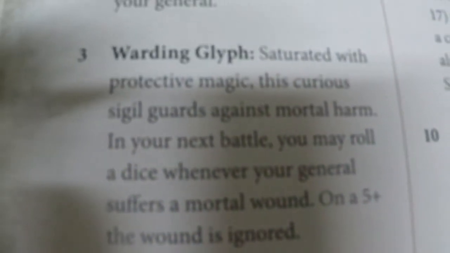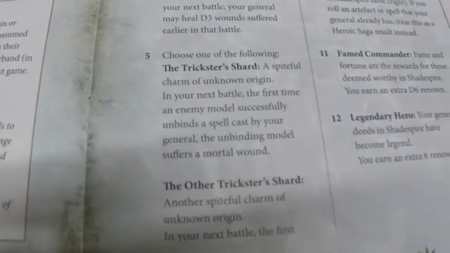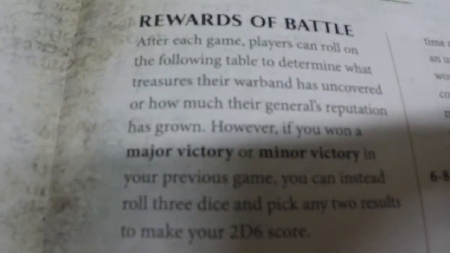Now over here you're doing the rewards of battle. It's basically just things that are going to give you extra things. It's going to give buffs that are going to be used in subsequent battles later on. Now, how you get it here, you got a major or minor victory. You take 3 dice and you pick the 2 that you want to add up to any of these scores to get any of this.